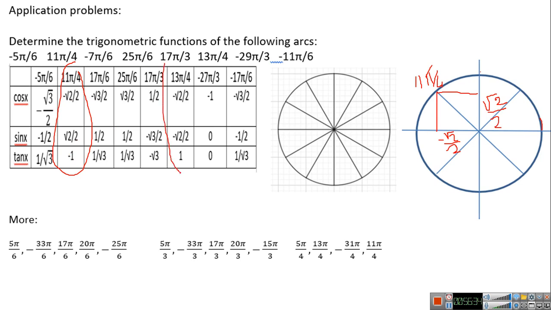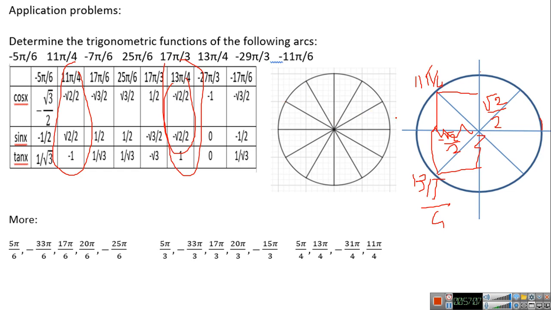If you want to do 13 pi over 4, the circle is 8, 10, 12, 13. This is 13. So if you project, as we said, it's always radical 2 over 2. The cosine is minus and the sine is minus radical 2 over 2. Both are the same, and the tangent, minus over minus, will be plus. So multiple of 30 or 60, it's half or radical 3 over 2, plus or minus. Multiple of 45, it's either plus or minus radical 2 over 2.